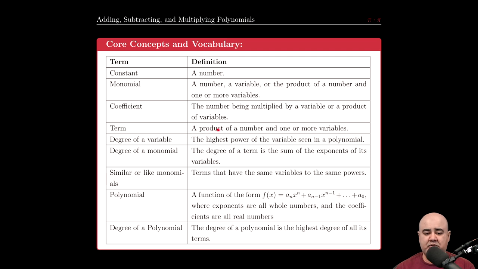A term is a product of a number and one or more variables. So 3X is a term, 3XY is a term, 3XY times 4X is a term because all of that is being multiplied together.